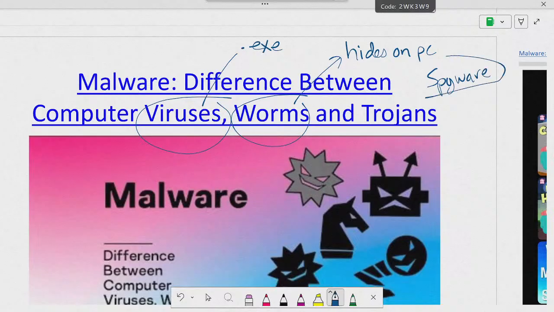Spyware is software that steals the info. Okay? So you should know what a Trojan is. Do you know in Troy, we have a history there, Wendy. Have you ever seen the movie? They have a wooden horse and they put the wooden horse inside the castle. Have you heard about this?